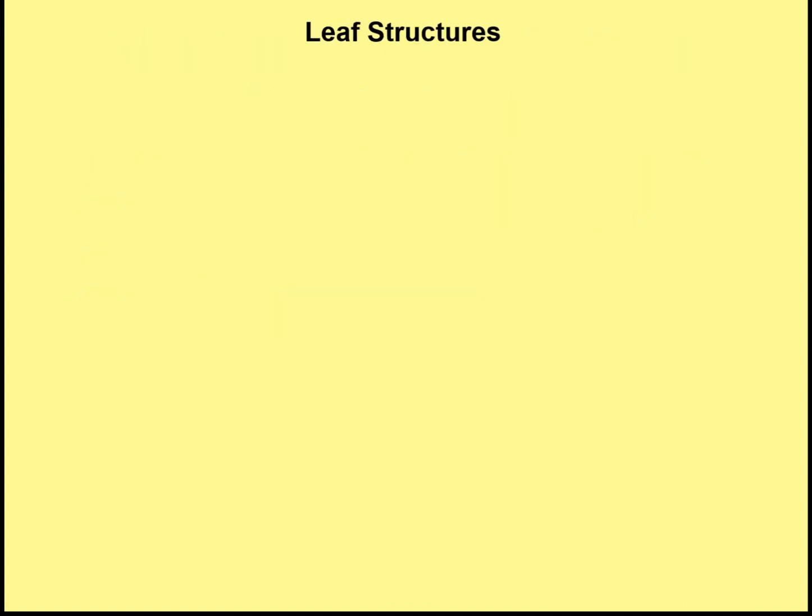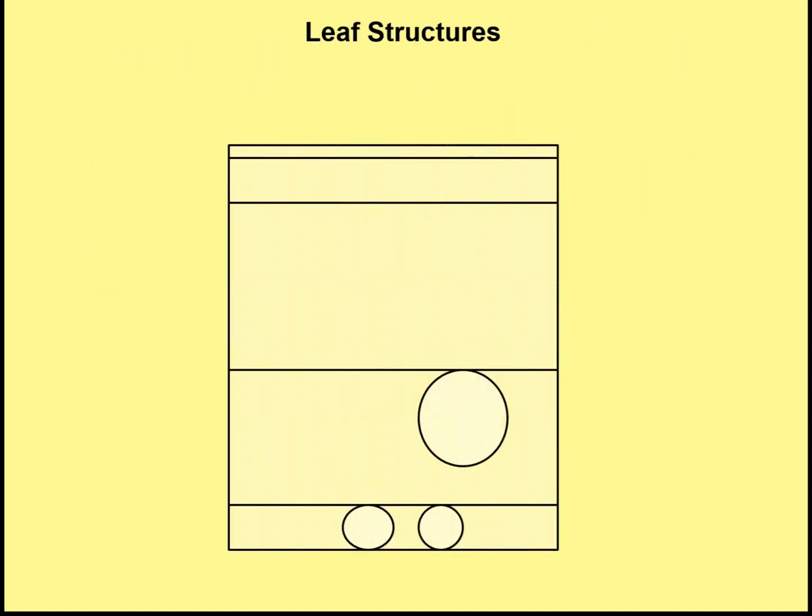So if we just think about leaf structure, if you actually look at the layers of a leaf, there's only sort of a few layers. We've got a layer at the top here, which is the waxy cuticle. Then we've got a layer underneath, which is the epidermis. Then we've got a layer here, which is the palisade mesophyll cells, with lots of chloroplasts in them. Then underneath you've got the spongy mesophyll layer with the xylem and phloem in it. And then you've got the lower epidermis, which also has the guard cells and the stomata.